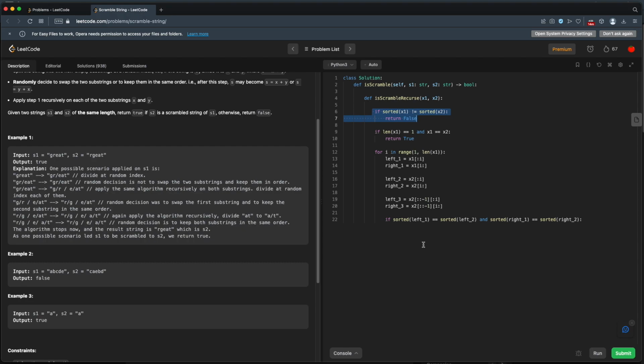So let's do that. We don't need to actually do this check, this sorted and this sorted, because once we get in here, we're already doing that same check. So we'll just call the recurse. So this will become isScramble recurse on left 1 and left 2.